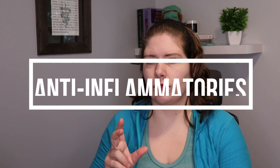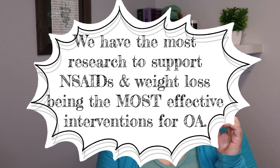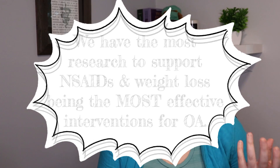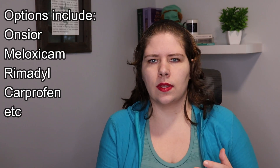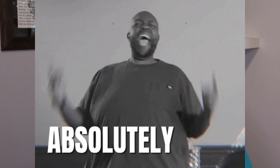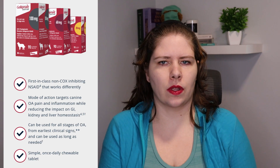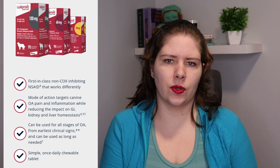As osteoarthritis does cause inflammation, having an anti-inflammatory component to the pain management protocol is a foundational and very necessary piece. We have a lot of typical non-steroidal anti-inflammatory drugs, and using these is very necessary to reduce inflammation and therefore reduce pain for the dog. We do also have another newer chronic pain management medication called Galloprant, which also helps to reduce inflammation but does so in a different way than typical NSAIDs. Considering Galloprant may be an appropriate choice for your dog.